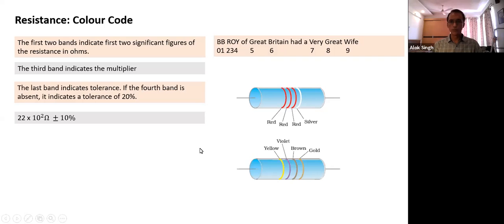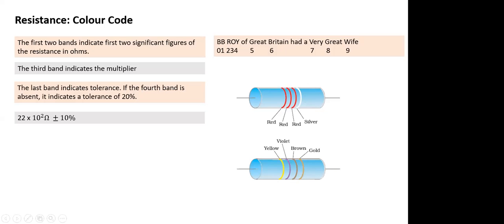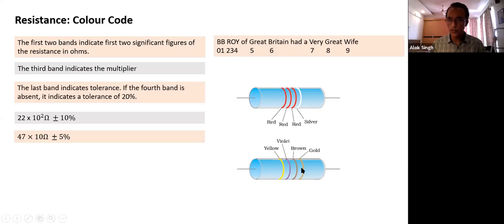So we'll do one more, and then I think that's enough for practice. The last one, what you notice here is the rightmost one is gold. So there is a band for tolerance. What would I write for gold? Gold color. Khyati, what do we write for gold color? So 5%. This is the gold standard. The first thing we notice is that this is 5%.